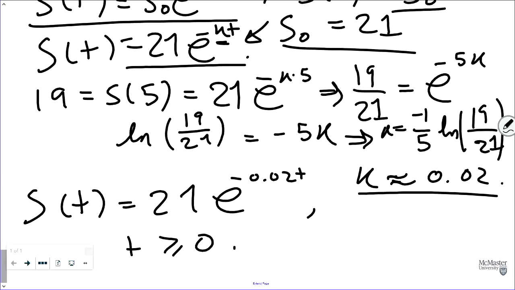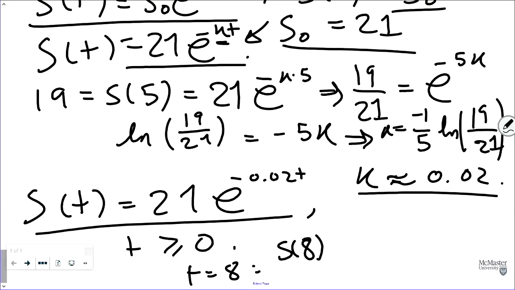Then I was asked what happens at t equal to 8, which I can just plug in now that I know the actual law. So I did the same way you fit 2 points to a line. In this case, actually, somebody told me, do not fit a line. Fit an exponential decline curve. And I had to figure out the initial value constant and the rate of the exponential constant. That's all what I did. And I fitted 2 points. That's all. Okay? The first one was because of the initial value at the initial time. The second is just after 5 weeks. Now that I have the law, I plug in the value at 8 weeks.